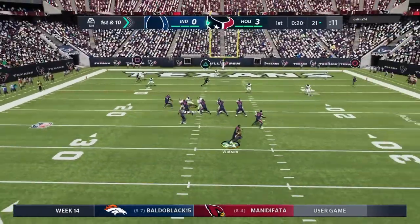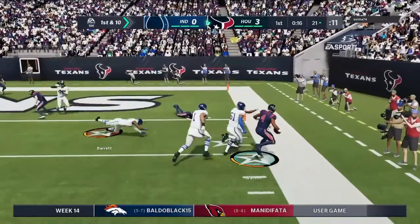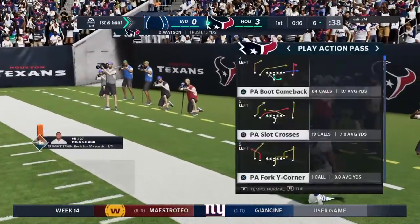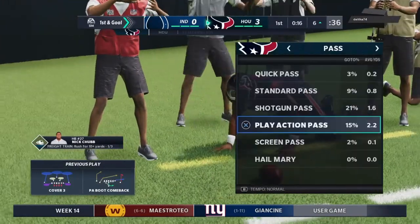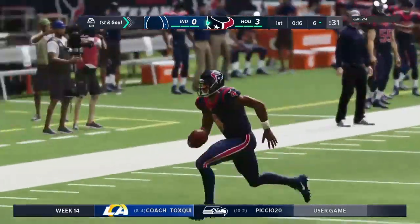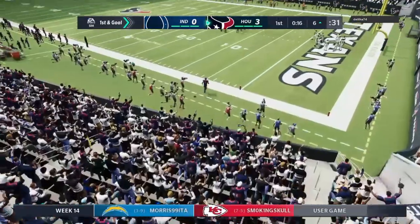They'll fake the handoff. Now Watson, they'll roll him out right. He's going to take off with it. He'll have a first down inside the 10. And he'll be out of bounds about a half to a full yard shy of the 5. The escapability in evidence there is that one. Good for 15 and a first. First down. First and goal at the 6-yard line.